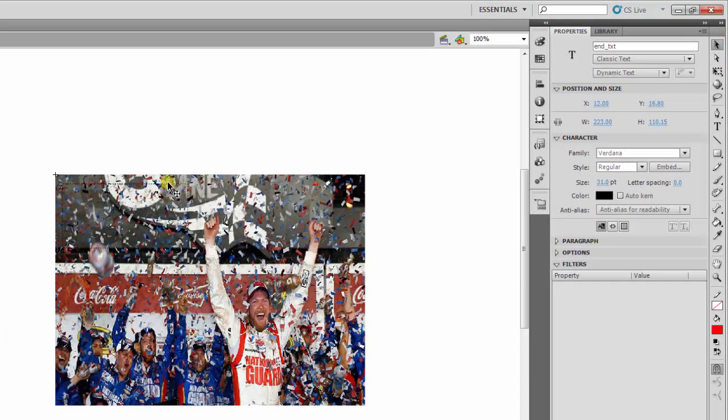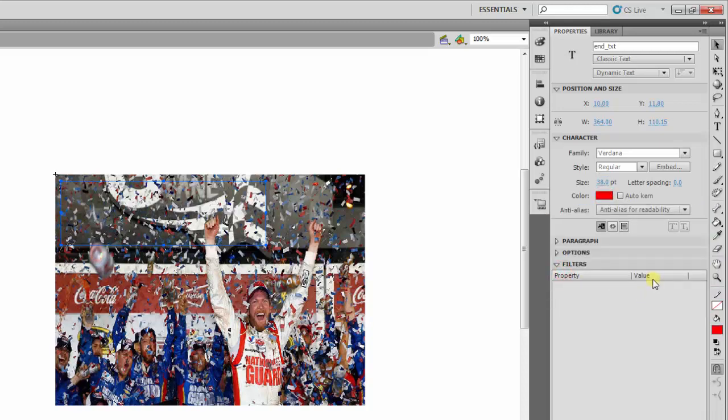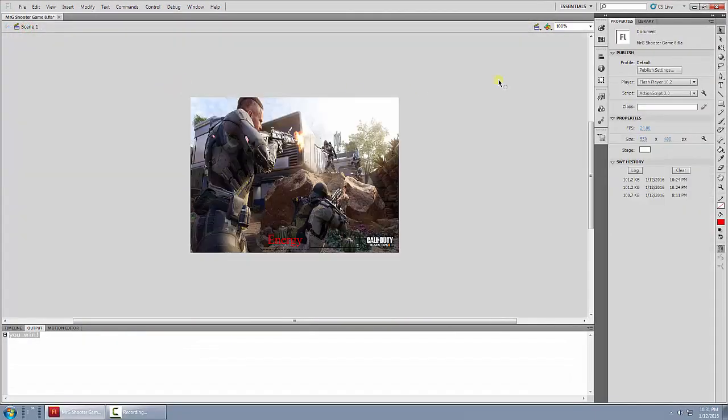And maybe I'll put this up here, like this. So the text goes across there. Now the color of this text is going to be black, and I don't know if that's going to show up so good over here. It's 31 point. I think I'll make it 38, just to make it a little bigger. And maybe I'll make the text a bright red, so it shows up. I think it'll show up good.